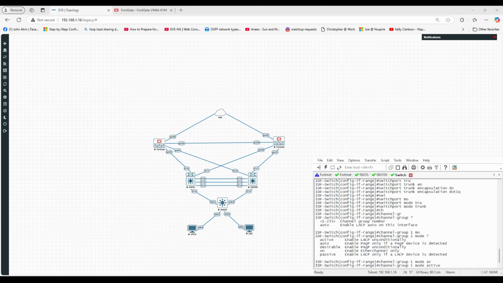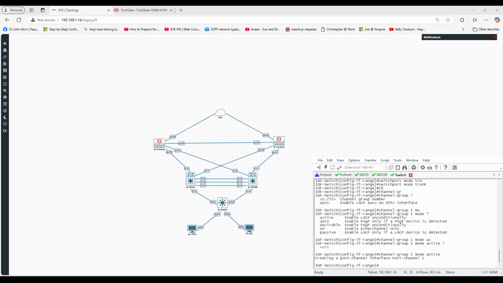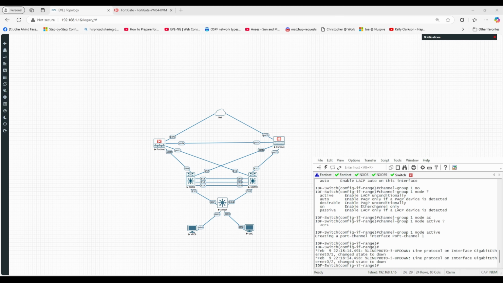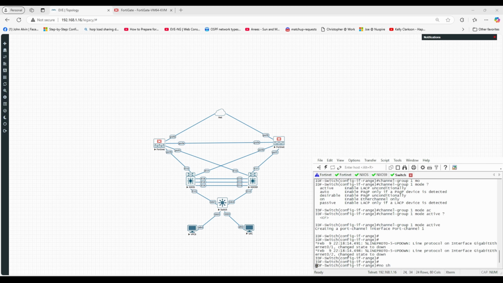You can do active, so it's fine, it's gonna work. Okay, and then alright, no shutdown, right?